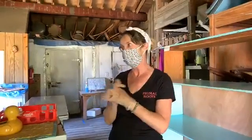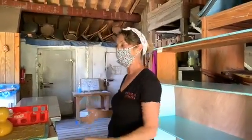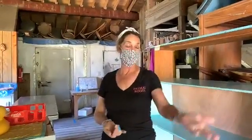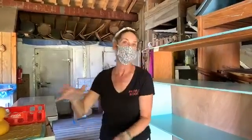The bread, the sticky toffees sell out. Pot pies sold out. So my goal is to get to where the bread is really the only thing that has to be made that day, but everything else, if I have extra, I can store. I've got a big walk-in freezer, and on one of my market days, I had extra soup, and I froze quarts of homemade chicken noodle soup. Which we got one of those too. And selling frozen meals like that.